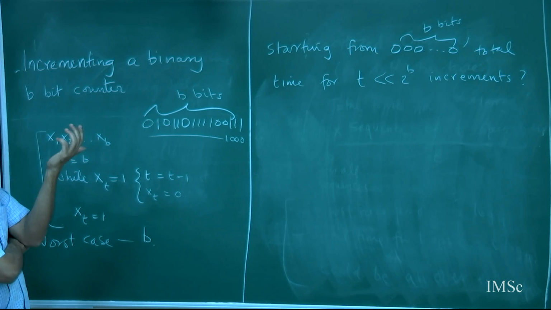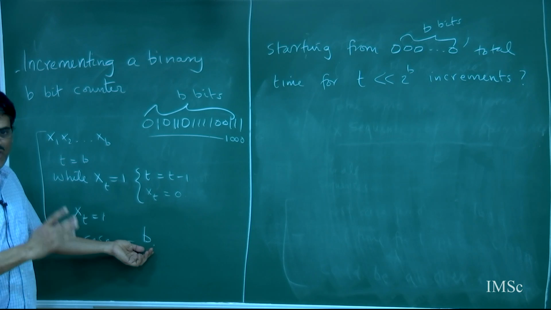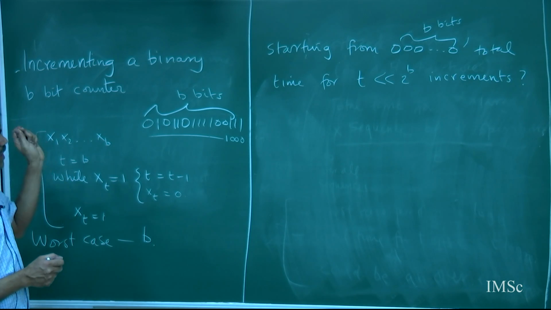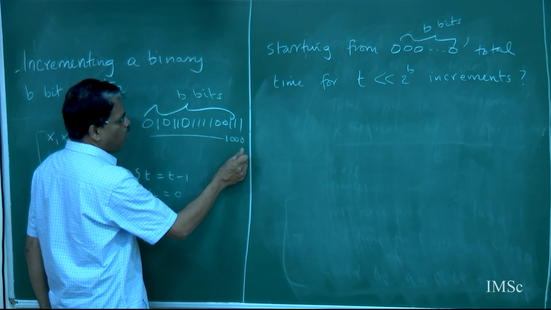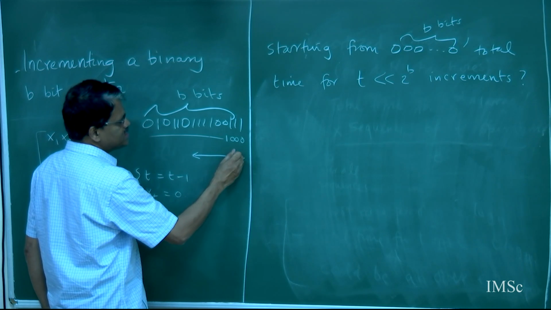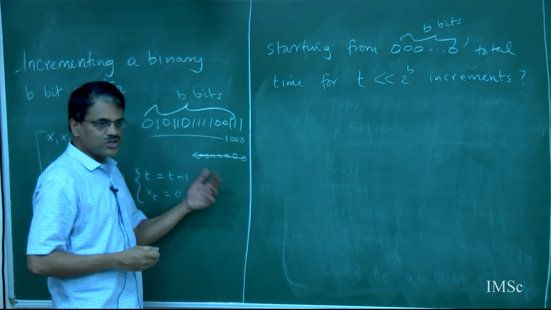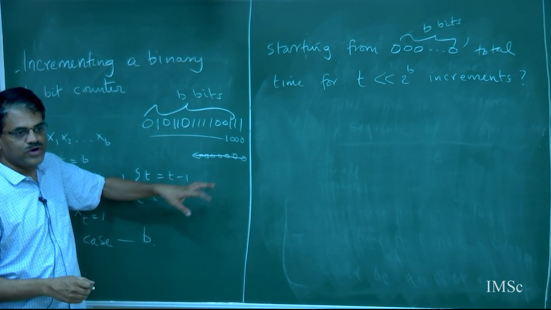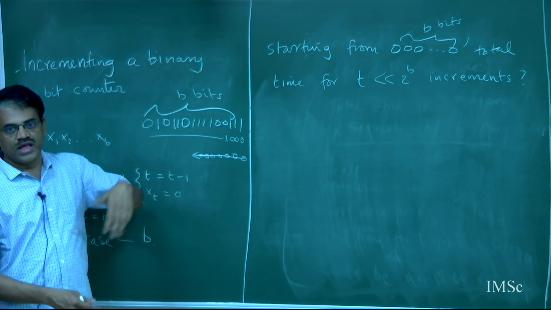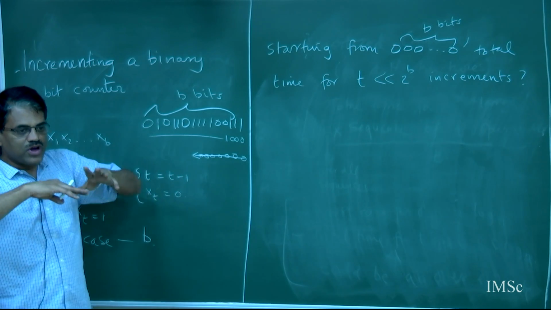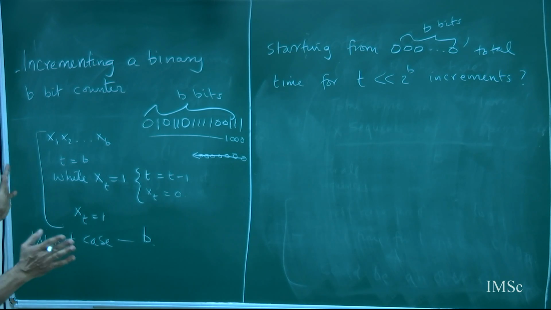Why do we think it is much less? Because it cannot happen that it takes B all the time. In particular, suppose one operation takes a long time. That means it creates a lot of zeros, and zeros are good, because the subsequent flips would be just cheap. Somehow we want to capture this in our total computation. Because of these dependencies between the operations, it's a little harder to carefully count this.